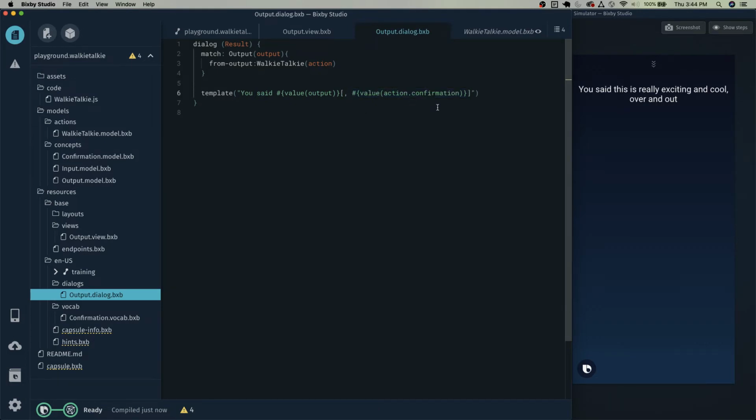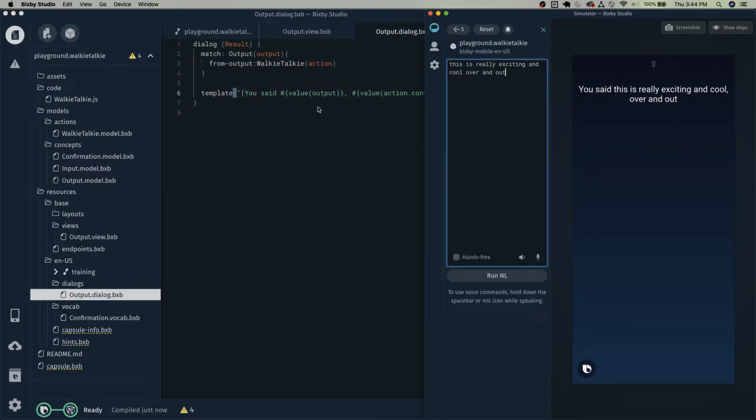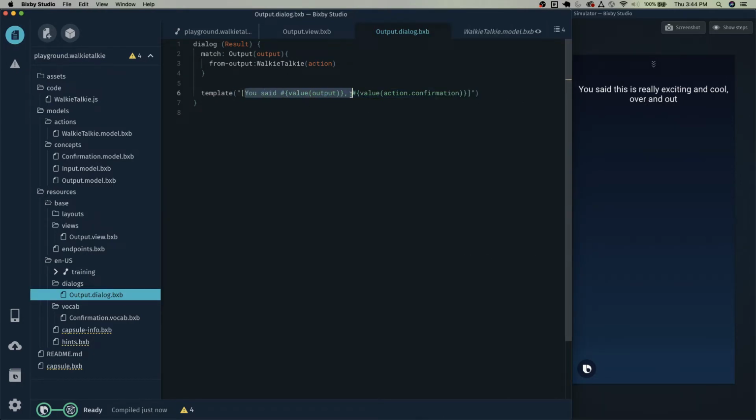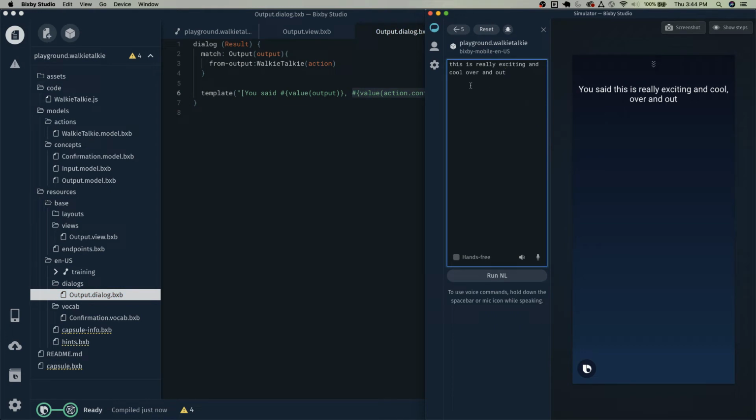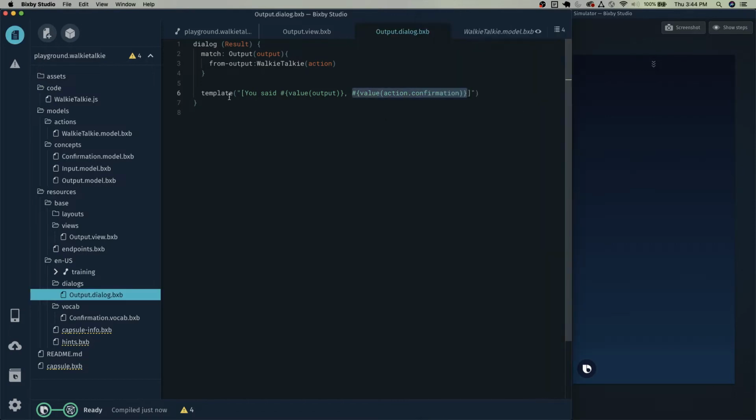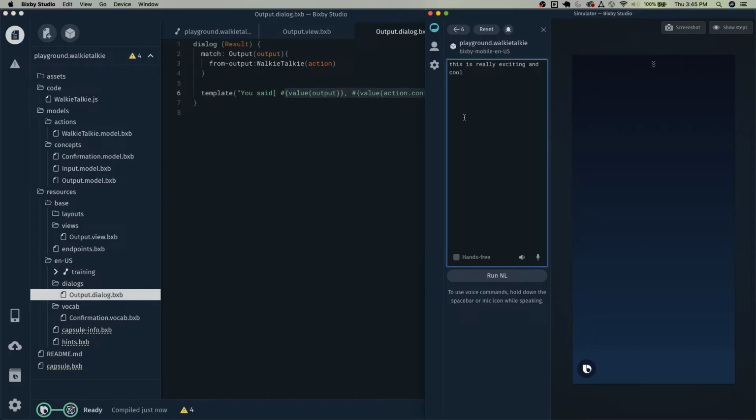So you can see this has more power or more impact if you wrap this entire thing with the square brackets, because now what we're saying is that this entire portion will not be rendered if this variable does not exist. So let's go ahead and see what happens if we delete over and out. It's completely blank. Now if we put something, let's just move this square bracket over here. It will say you said, and then it won't say anything else.